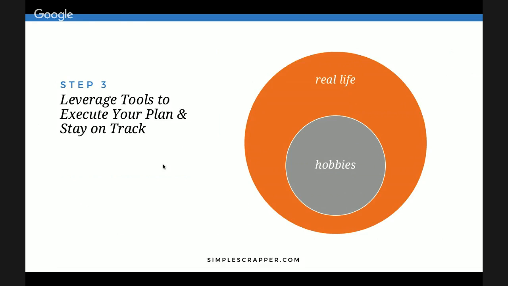And I think that when you do that, you're better able to not put yourself last and not put your hobby last. All too often I see that we reserve time and energy for scrapbooking at the end of the day, but in the end we have run out. And so when you're able to plan a little bit more effectively and intentionally about scrapbooking, it just all kind of fits together, and scrapbooking becomes something else that you get to do, just like going to the park with your child.